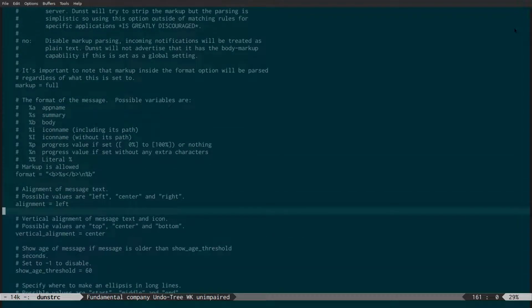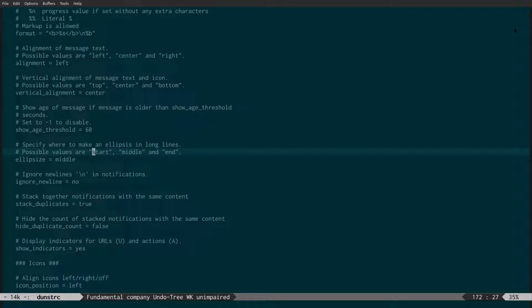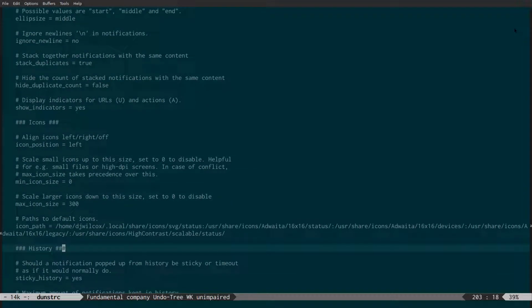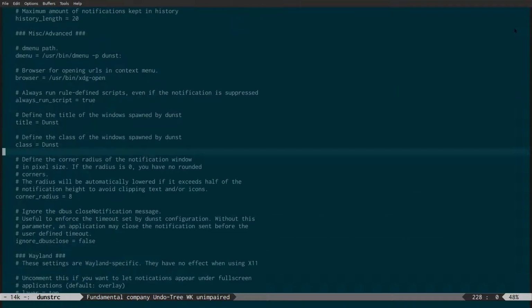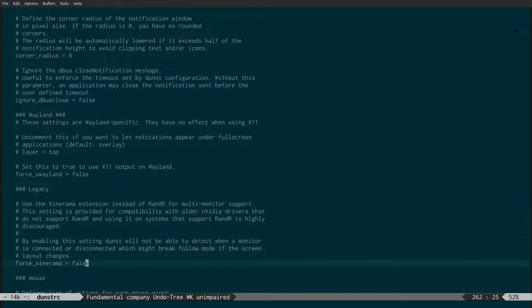This is the format of the messages that you can use. So what we're doing here is specifying the summary and then the body: the summary in bold and a new line in the body. We have the text aligned left. And here we've got the icon position, the icon size, the icon path. This is just miscellaneous stuff, Wayland, Legacy.